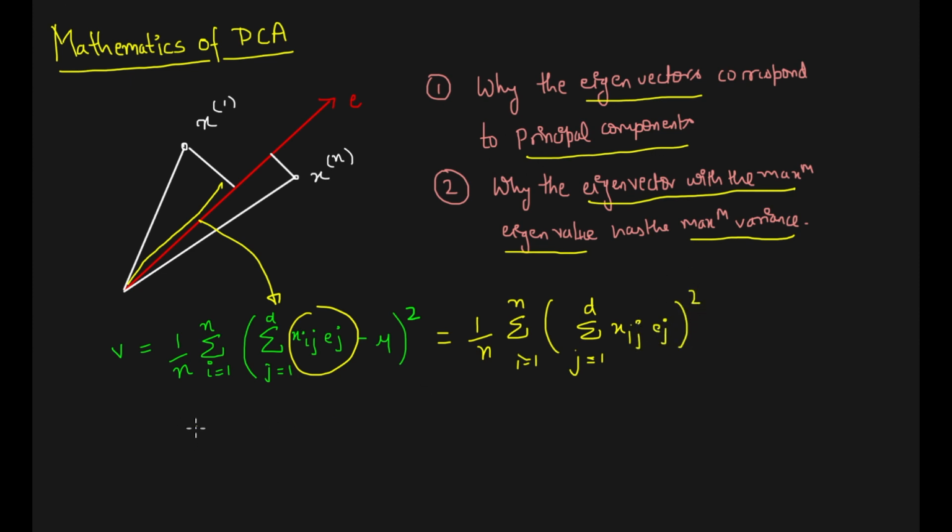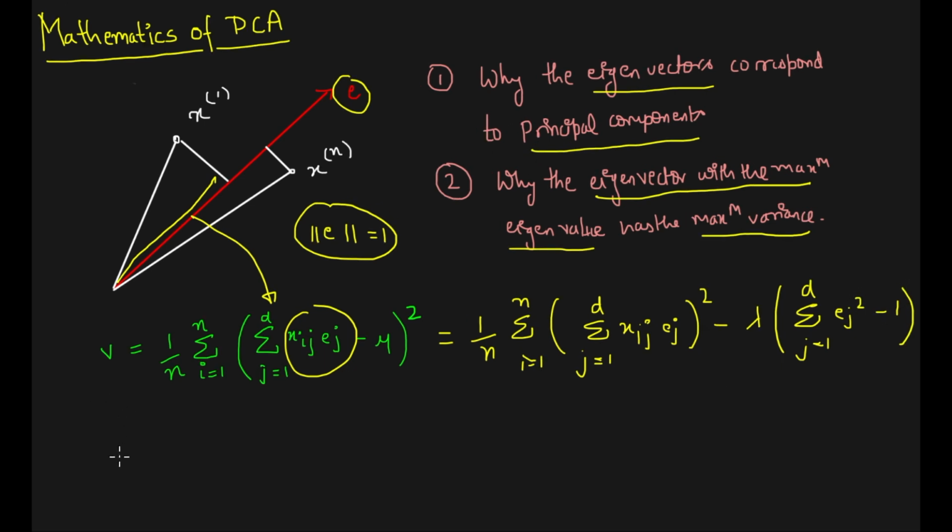Next, we also have one more assumption, that this arbitrary component has a unit length of 1. This is important, because if we don't consider this assumption, we can have any arbitrary values for the components of E, and the value will increase infinitely, and there's no meaning in calculating the variance along an infinite component. So we take the norm of E to be 1, and we add a Lagrange multiplier right here to accommodate this factor. So we'll consider that along the j dimensions, the sum is equal to 1.